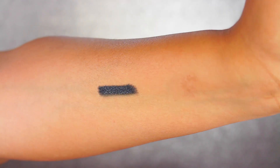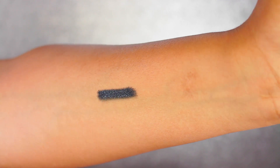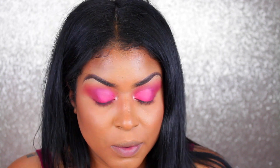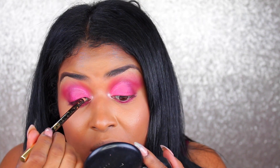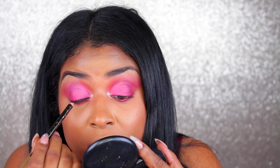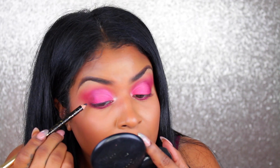So far I like how this looks. I'm going to complete the rest of the eye and come back. Now I want to try this glitter liner — this is from Joltable — their Glitter Star Eyeliner. I didn't really want to do too much up top; I wanted to keep this look pretty wearable. I'm just going to line the lash line — not do a wing or anything, just a simple line.